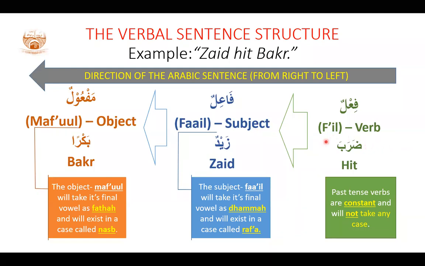If we were to translate daraba by itself, what does it mean? It means he hit. He is singular. It is a third person masculine. This form of the verb, let's consider this to be the masculine form. This will be in agreement whether the subject, which is Zaid, is singular, if you have Zaid alone, or if it is dual. Let's assume we have Zaid and Bakr, and assuming it is plural as well, we have the word boys, aulad. It will still use the verb daraba.